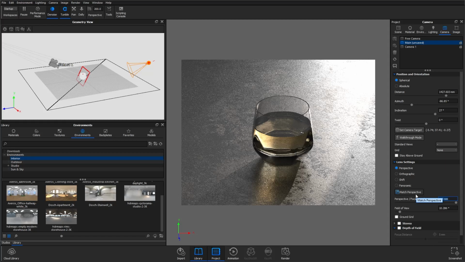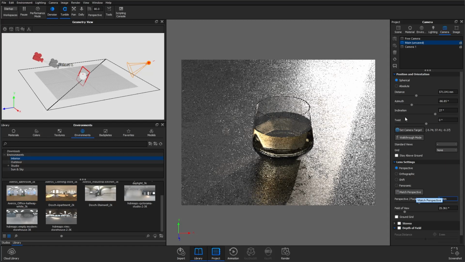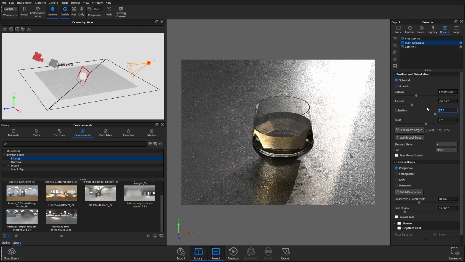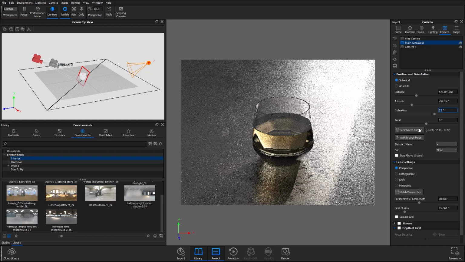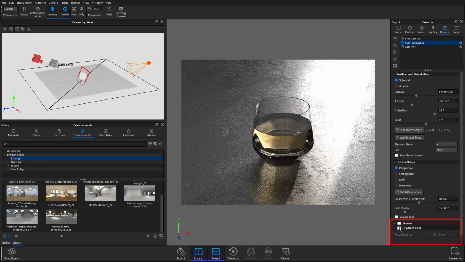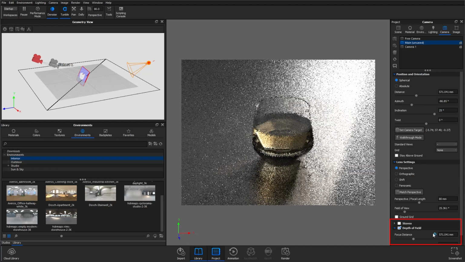Lastly, we're going to use some depth of field, again to add some contrast between the background and our focal point. Depth of field is the distance between the nearest and furthest objects. The nearest objects will be nice and sharp, whereas the further ones will be blurry. If you click the target next to focus distance, you can use this to click on the part of the product that you want to be most in focus.